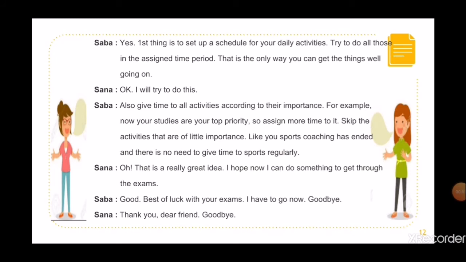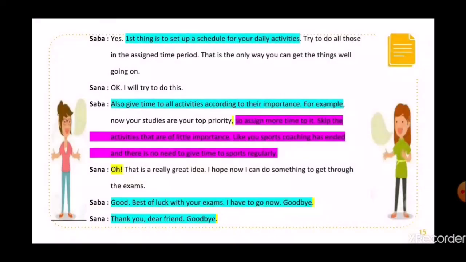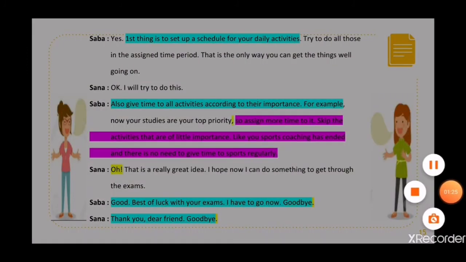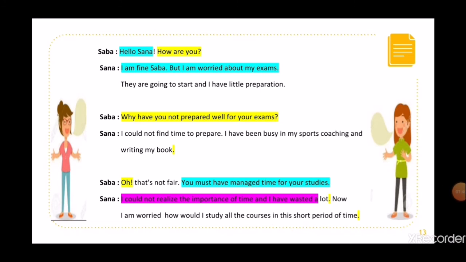Here our dialogue ended. You must have noticed we used all the rules we discussed earlier. One rule was to arrange your ideas in a logical order and the flow of the dialogue must be realistic — the green highlight proves that our dialogue has a logical order. Keeping the topic in mind, we moved logically to the end. The flow of the dialogue was real and spontaneous without adding any irrelevant detail. Another rule was to write a dialogue in simple English — our example dialogue was written in simple English.